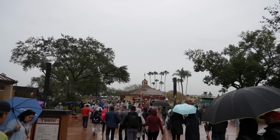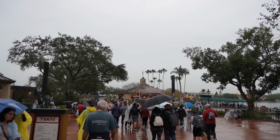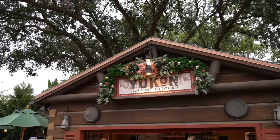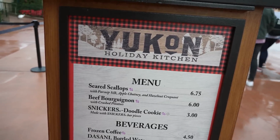It's pretty tasty. I thought there was gonna be a little bit of respite in between each cookie, but Noche Buena Cocina is right there. And our next cookie's over here at EPCOT Holiday Kitchen. I might have to get something savory here as well as the cookie. I definitely need to get some water. I don't want that beef version though. And I don't eat scallops.